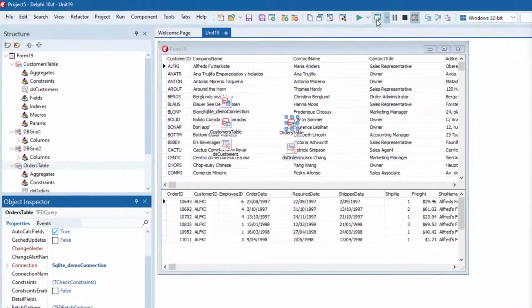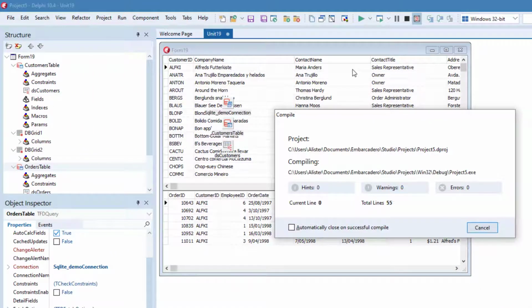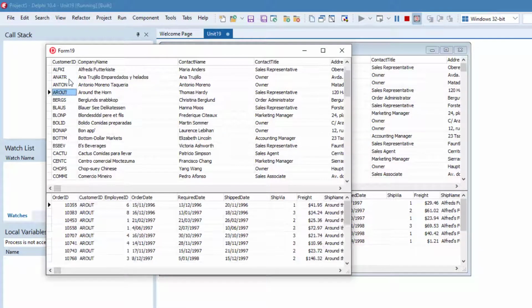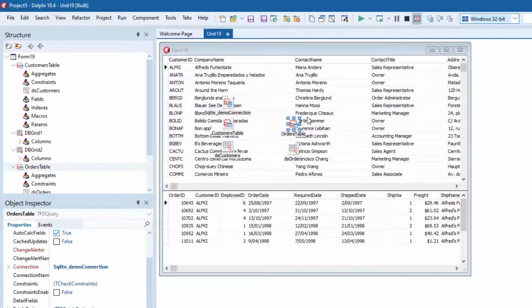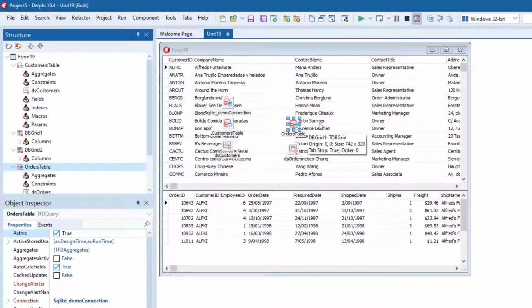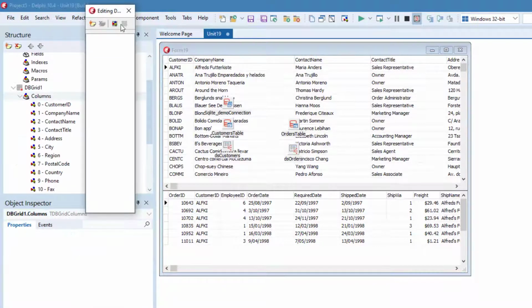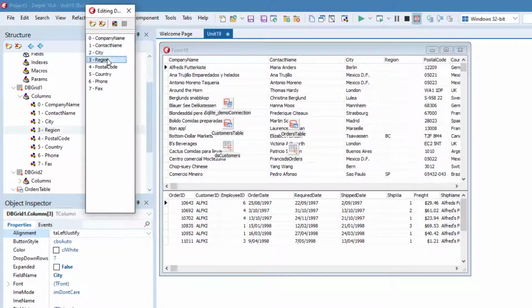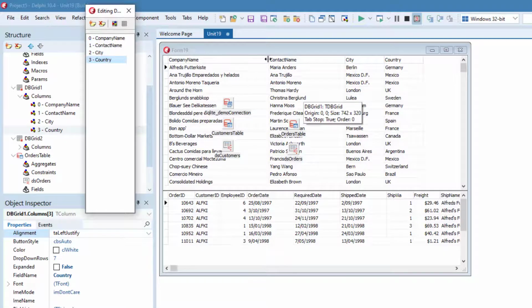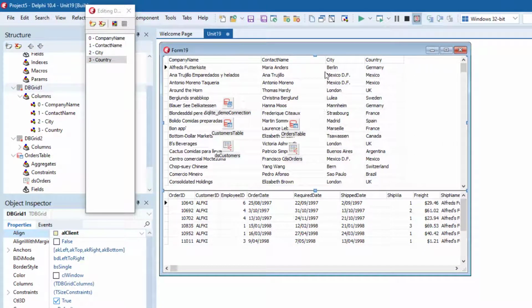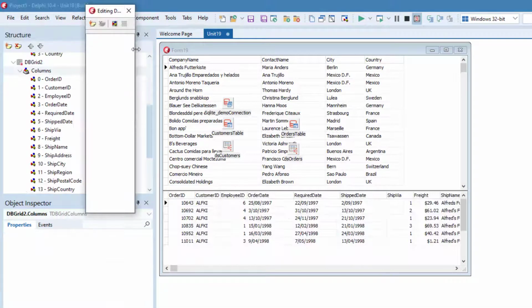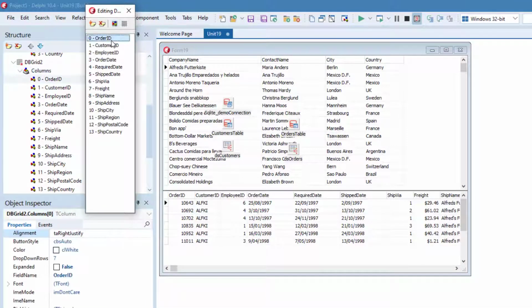Okay, let's run our application and have a look. And as we scroll through, you can see that our orders are filtered by the current customer. We can hide some of the fields from the user by double-clicking on the grid, adding all fields, then removing the ones we don't want. And we'll just adjust some of these column widths. And we'll just repeat this process for the orders grid and add all fields and remove the ones we don't want.